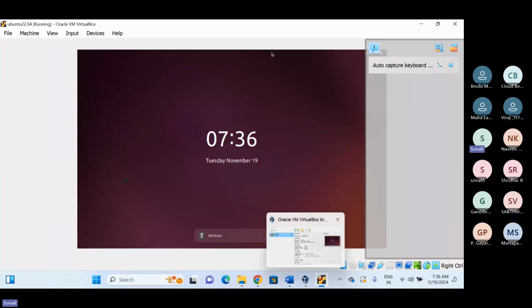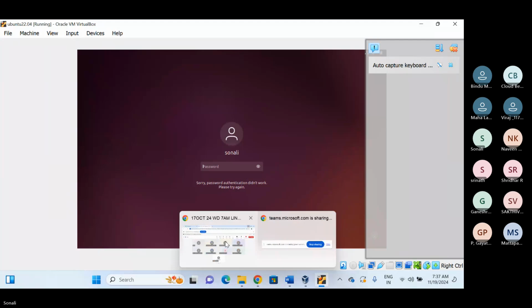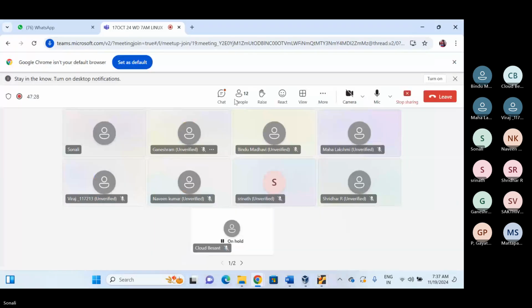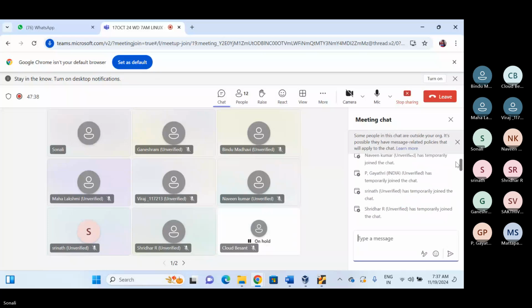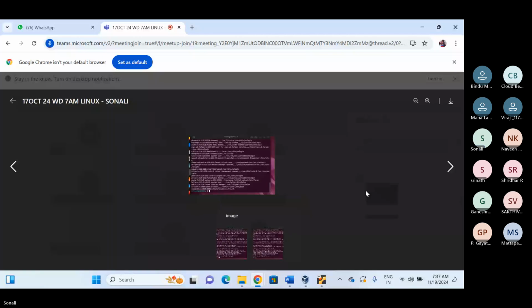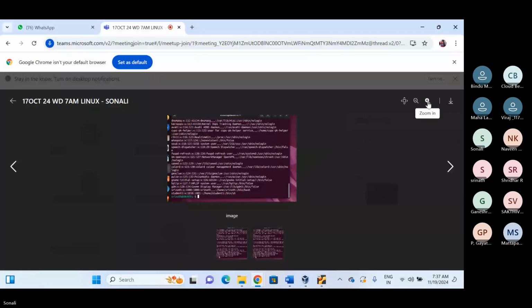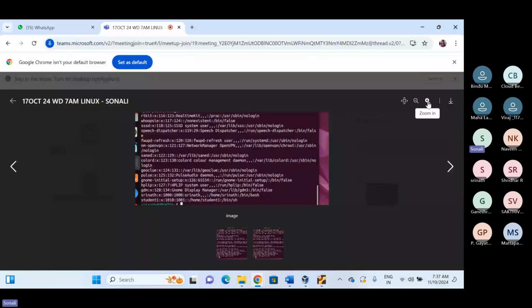Okay, is it done? Okay, Srinath, did you change the user ID of the user?